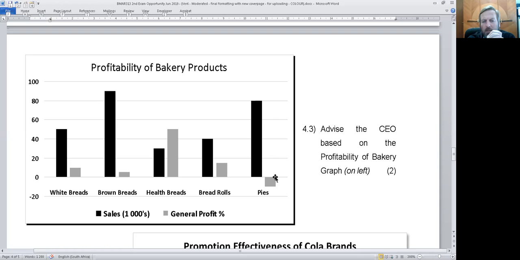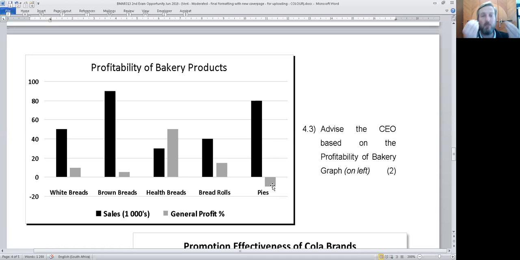And out of that, you might see that people who buy pies, they buy chocolates. Then you need to increase the price of your chocolates a lot to ensure that you make more money out of it. So in the end, the basket makes a profit for you. So don't always think that you should just drop the sales or increase the profit margin of pies. There might be a reason for it. Although the red warning light should go on immediately the moment you see something is in the negative.